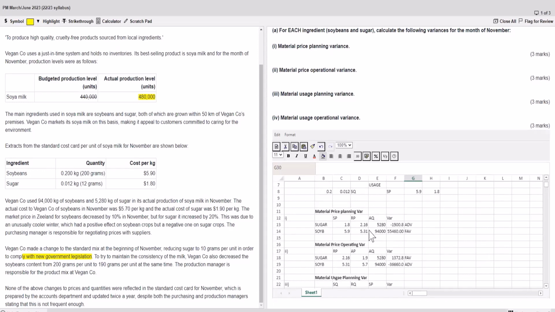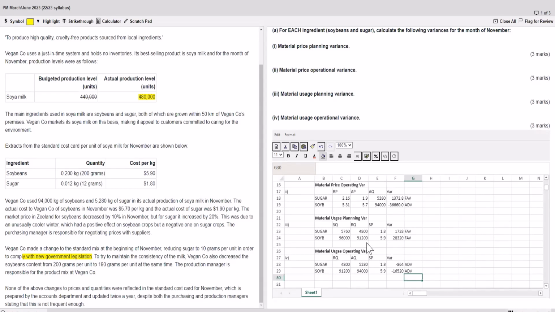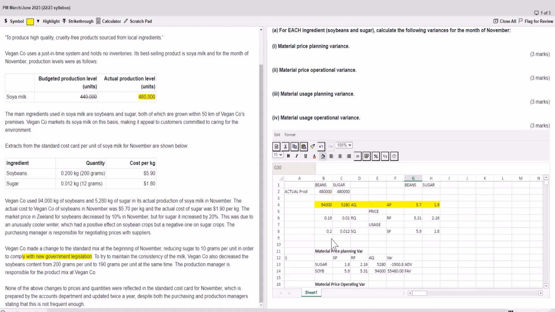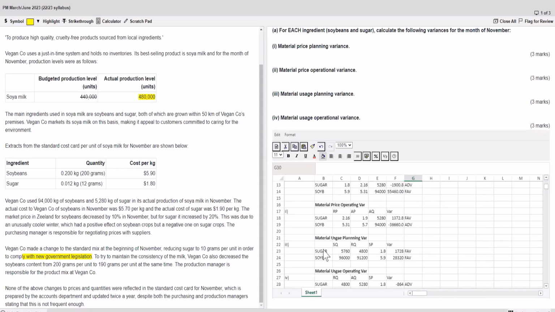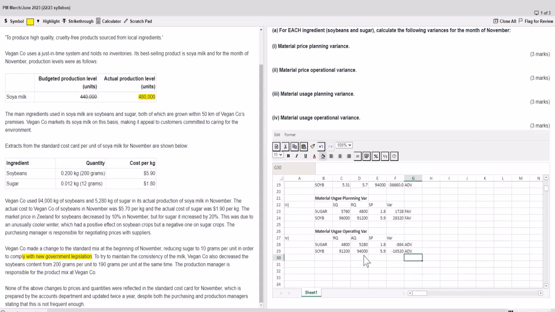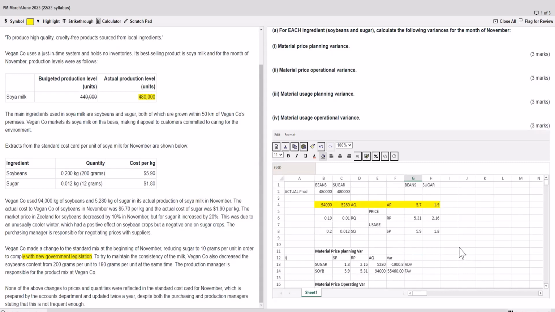So for instance, if you've got the revised price wrong, then this one will be an own figure rule mark as long as you've done everything else correctly. If you've got the revised quantity wrong, then again, it's an own figure rule mark. If you get the standard quantity wrong by not using the actual production, you'll get it wrong in the first instance here, but then it will follow through to the operating one, because obviously you will also be doing the same for the revised quantity. They should follow through your errors. So you do need to make sure that you're clear. All right. So that is the calculation bit.